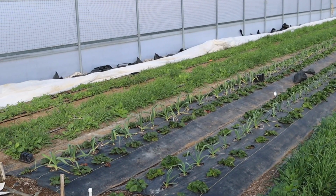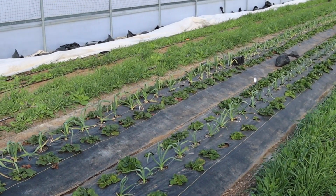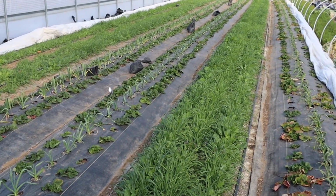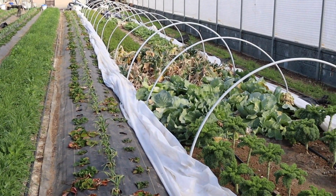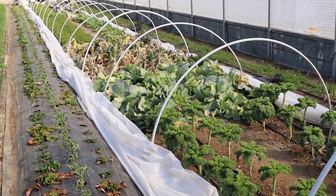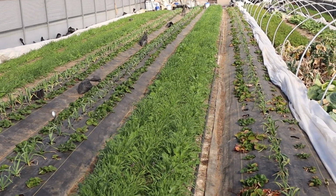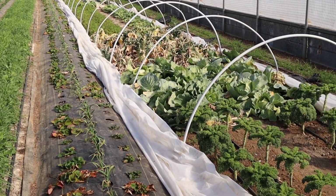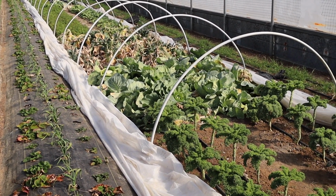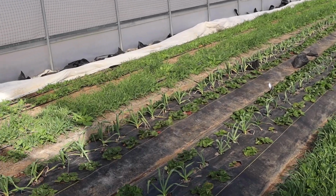Okay, so starting off here on the left-hand side, we have some cover crops. We have some strawberries with garlic growing in between them. And then as we come over to the right, we have a bunch of brassicas and some other crops a little bit further down. But literally, we would just be taking 4 of these beds and roping off a section and using it as the garden plan, right, Dad? Yeah.